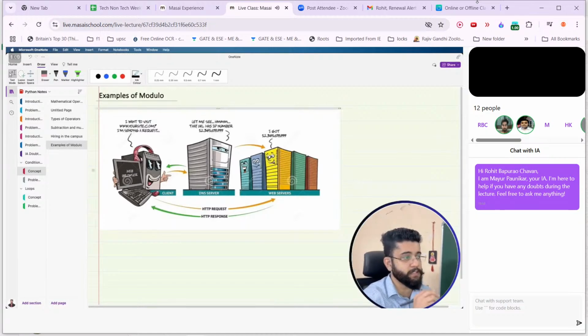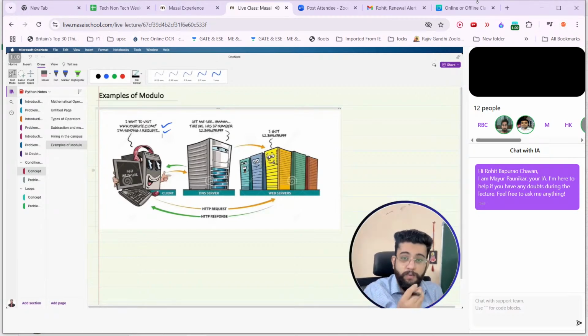Okay, now let's discuss it. So it is saying I want to visit some website. I am sending you a request, right? So basically, when you open Facebook, any application, WhatsApp, it gets downloaded, your data is there. But if you just close your internet, then it will not work. When you switch on your internet, you get some data from some computer, then only it will work. Without internet, did you get the message on WhatsApp? The answer is no, right?